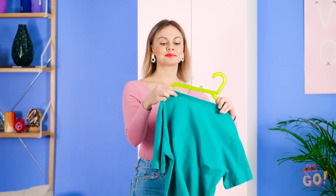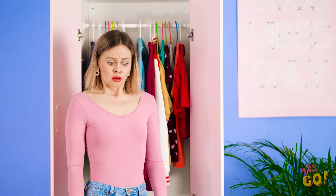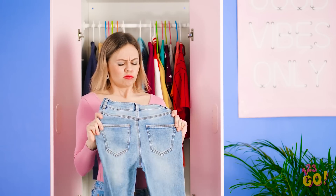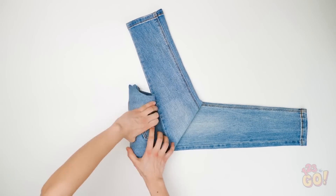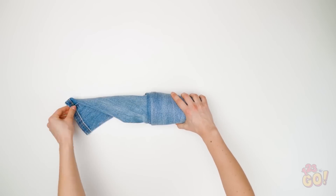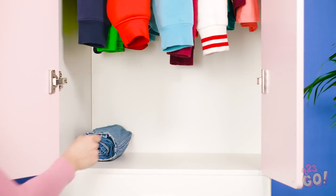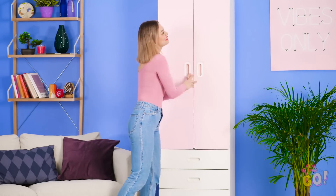I gotta take a break from all this cleaning. Finally, my last piece of laundry is done. Run for cover! I almost got buried alive in this stuff! Why is nothing hung up properly? Jeans take forever to hang up, but perhaps there's a way around that. Crease the leg, then roll them all the way down to the bottom. Use the extended pant leg to cover the roll. Pull it so it looks like a little denim burrito. Now all you have to do is stack them! And I didn't even have to touch one hanger!